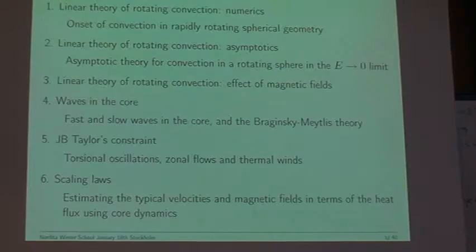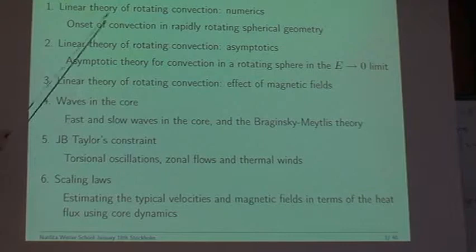Okay, so a brief outline of what I'm going to talk about. First, the linear theory of rotating convection. Linear theory is typically far from the parameter regimes we're actually in. It's usually not that far from the simulation regimes, but even there are strong nonlinear effects. But it is something that we understand reasonably well, and therefore it's a good place to begin our investigation. So I'll be telling you about the onset of convection in rapidly rotating systems.